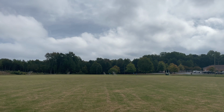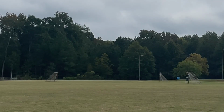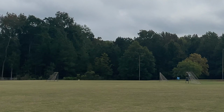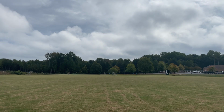Probably gonna throw it out with a tiny little bit of hyzer because I want this thing to have a full flight. Keep pushing. Ah, gave it too much air. Dang. All right, not gonna turn this SPZ over this time.